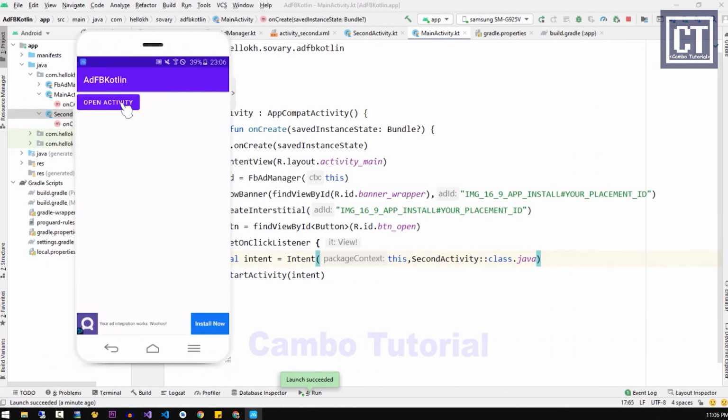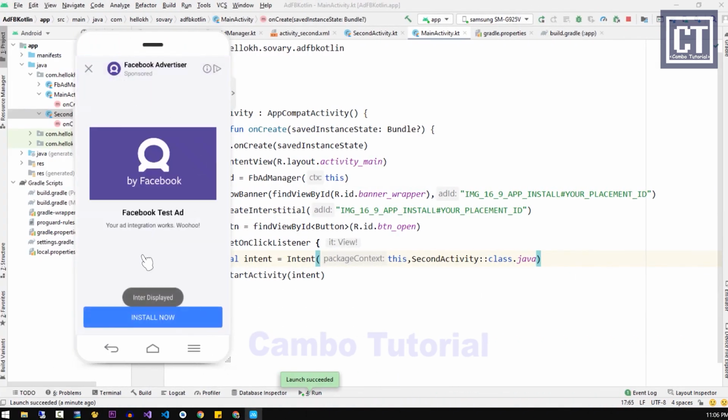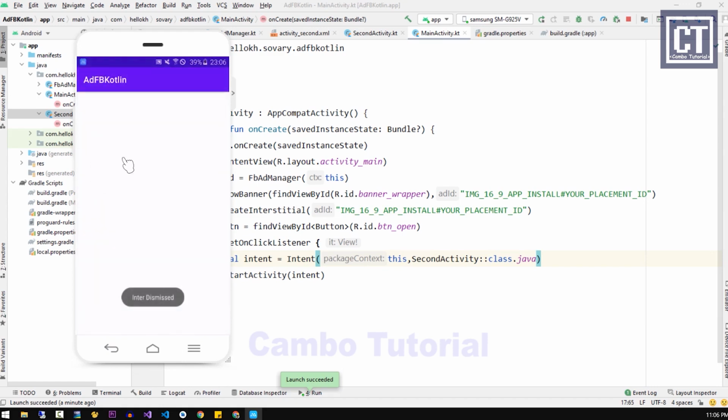But basically, we know that the ad needs an internet connection to fetch the assets before it can display. It means that it has two steps to do. It has to load the ad first and then show the ad. To handle that, we have to preload the ad in the first place. And then when we go to the detail page, we're going to call show ad. Alright, hope you understand the concept.